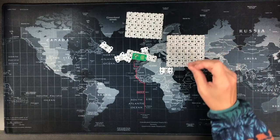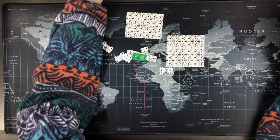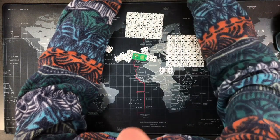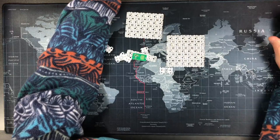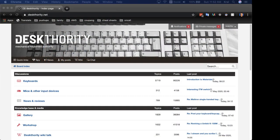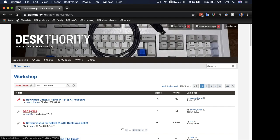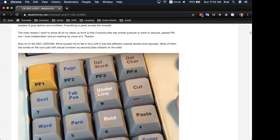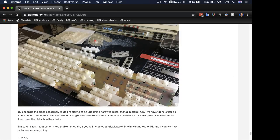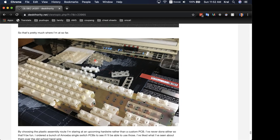So, let's see. I have a project going on the side. In fact, let me try to bring it up real quick because maybe that will help. If you get it ready on your screen, let's see. So this is, I'll show you about this Amoeba here. So desktop, yeah. So in Desk Authority yesterday, it took me like 6 hours, but I posted to workshop about my deck LK201. And long story short, I made these, basically redid these plastic assemblies that you see here, and I'm trying to get them ready for doing a hand wire, which I've never done.